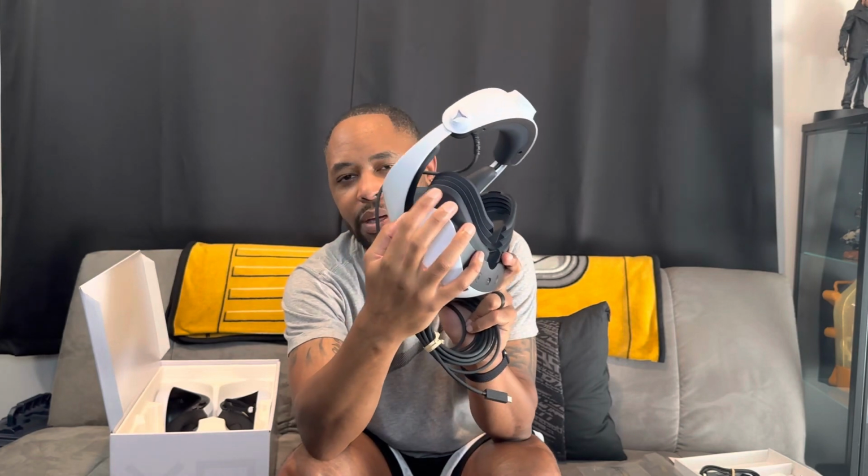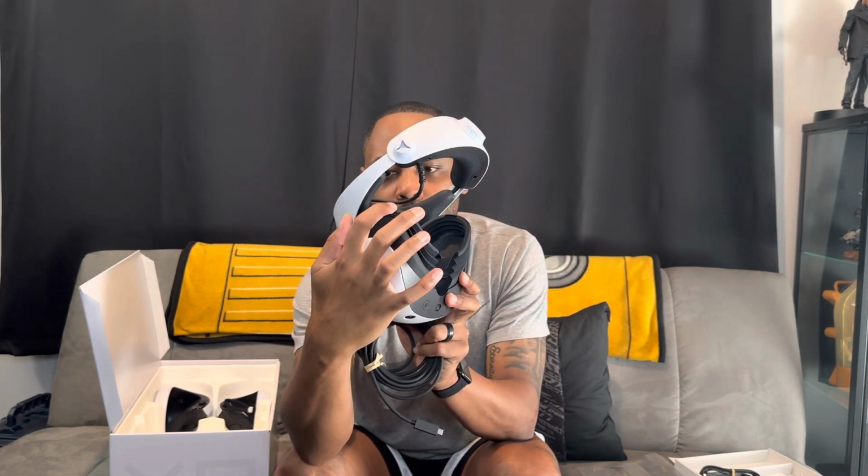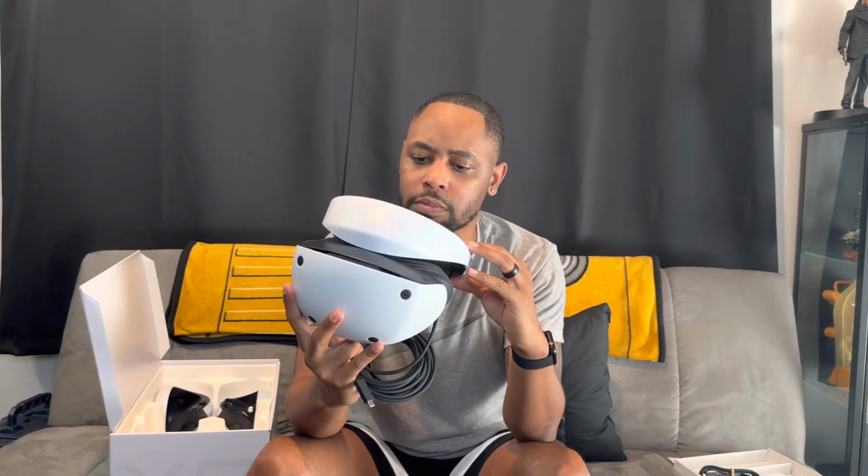So instead of that being floppy like the old VR was, it's harder. It's not crazy hard, but it's definitely hard. And then you got your accordion style rubber to keep the light out here, which I thought was a genius idea. And I think everybody thinks it's genius because it actually does block all of the light, which is not typical to any VR headset at this point that I've tried anyway. You always have some kind of bleed, like at the nose area or something like that. Lenses look huge compared to, unless I'm tripping, I'm gonna have to compare this to like an Oculus or something, because I feel like these lenses are huge, which is a good thing.